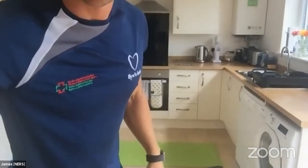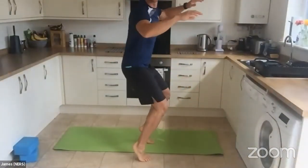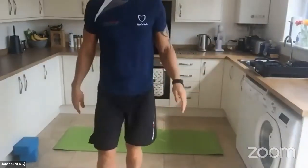So we're trying to keep balance on our feet. Like we discussed about the heel, the ball of big toe, ball of little toe. As you're sitting back and standing up, the weight should remain absolutely flat on your feet. What we certainly don't want is you sort of coming up onto your tippy toes like this, and that your heels are lifting off the floor and you're wiggling all over the place.